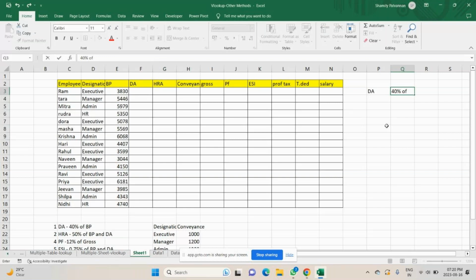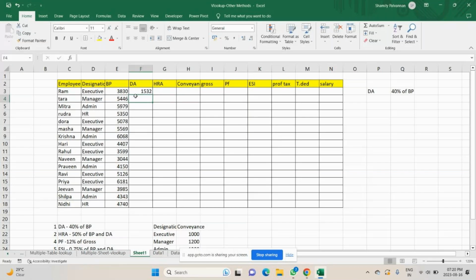So equals, this is my basic pay, I'll select this, basic pay into 40%. You can take the 40% sign or 40 by 100. So on this 3,830, I have to get 40%. So my dearness allowance is this one.